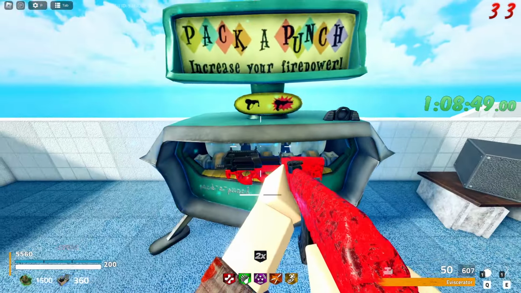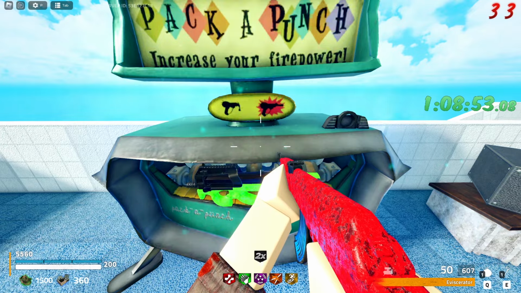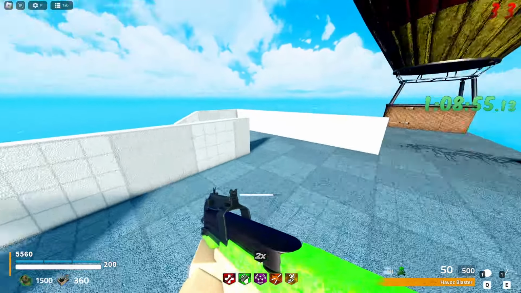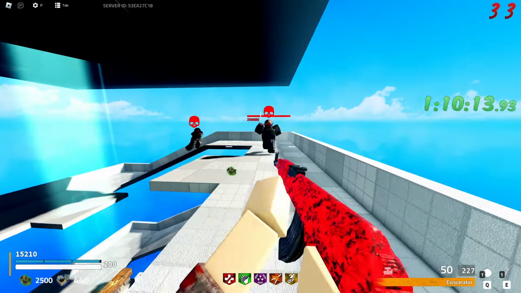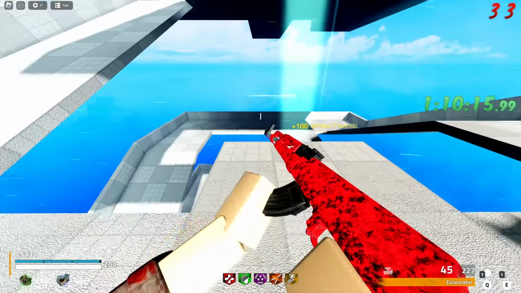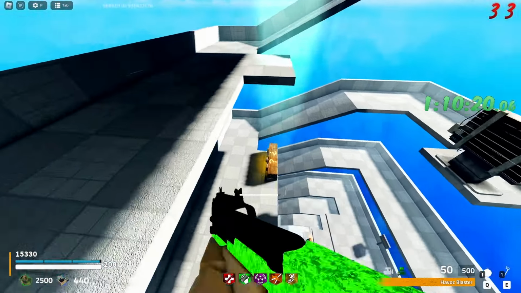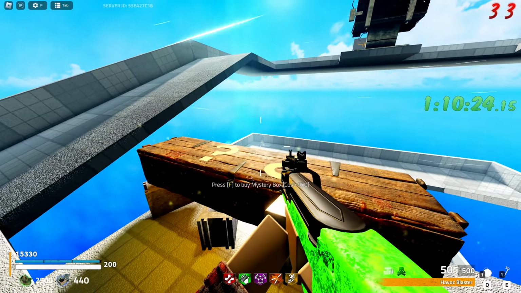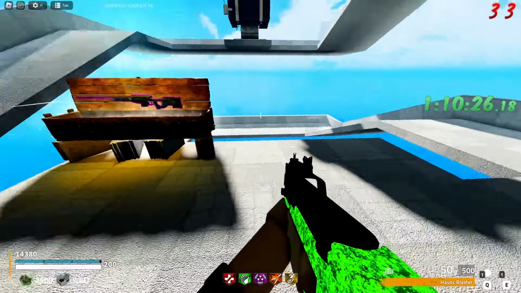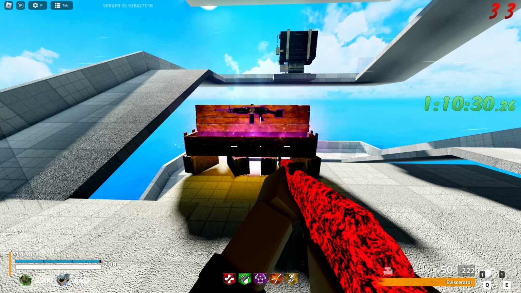Let me pack a punch again. I mean, I'm good with my weapons. If I can get the ray gun, I'd be so happy, but our luck does not seem to be very good. There we go. Now we can actually defend ourselves. And these weapons have an insane amount of ammo, dude. Oh, wait, what we got? We got brain rot on this. Look at that. You got the AAT in the bottom right. That's crazy. This thing has AATs?